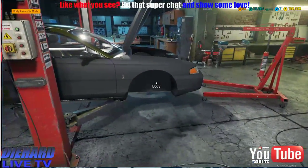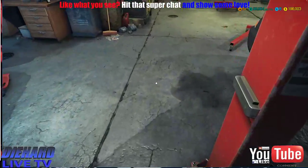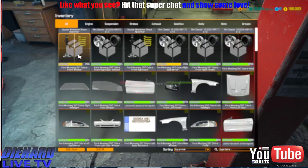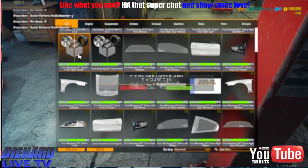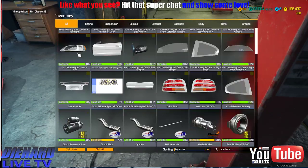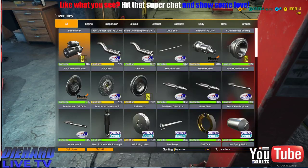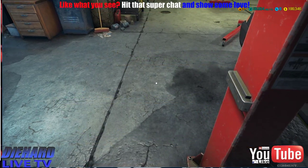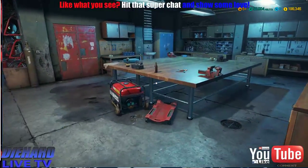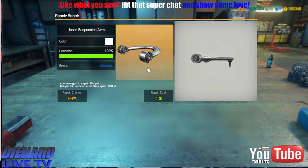So now our Mustang is retrofitted with all our newer parts, which means in the inventory here we can go ahead and we're going to start by ditching the springs and wheels and all that stuff. There, we got all the body parts out of the way because all our new body parts are on the car. Let's go to the repair bench and see what we can fix.